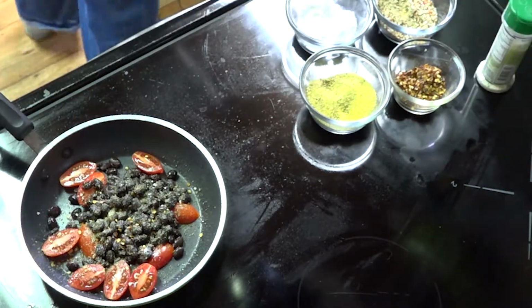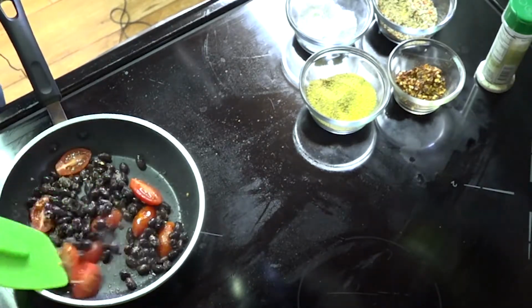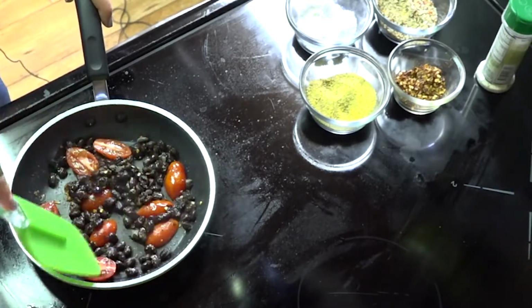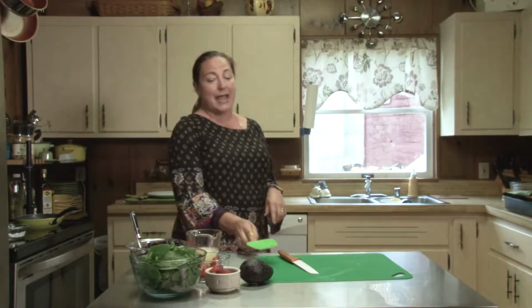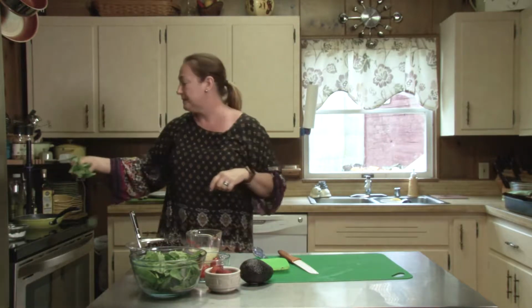Okay, so that's there. We're going to let that cook for a minute or two, just to get some of the moisture out of our tomato. It adds a bit more moisture to our pan. Get some heat going in our tomato. Now we're going to add some spinach, get some nice iron, get our Popeye muscles going with some spinach.